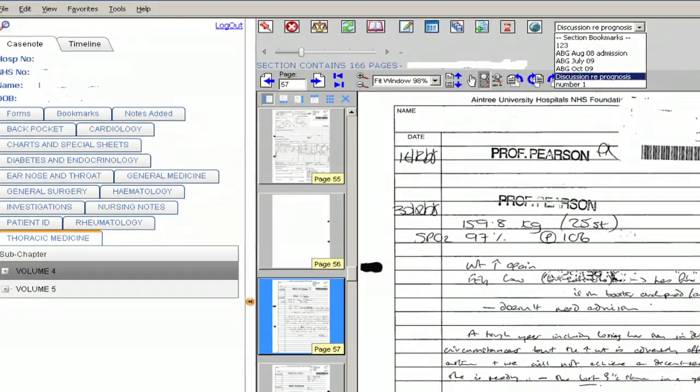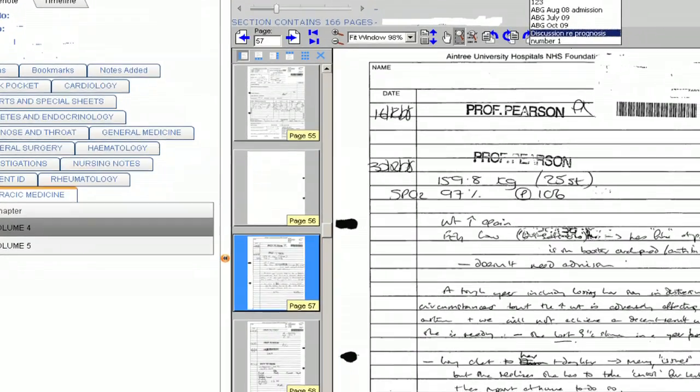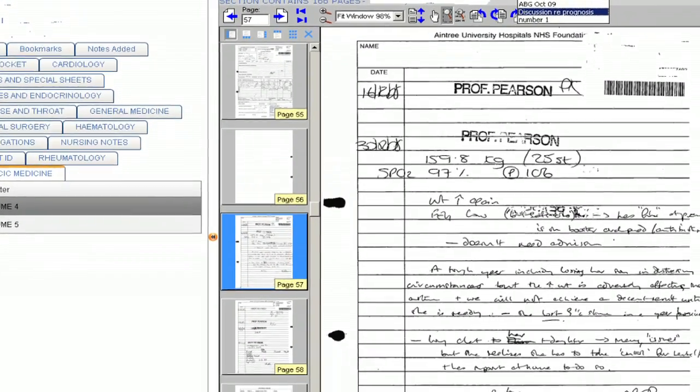In that process, they would bookmark for the clinician the last time that clinician had seen the patient. As soon as the clinician has opened the EDMS package and got that patient up, the one bookmark takes them straight to where they need to be for that patient. The consultation can get underway straight away. It's that sort of attention to detail which makes the project viable. Without it, there's an awful lot of searching and clinics just slow down.